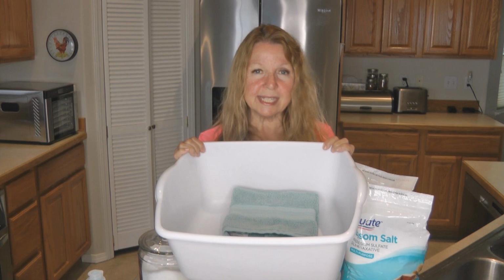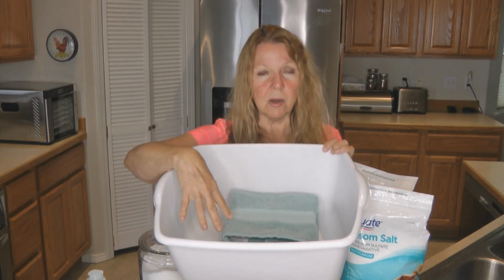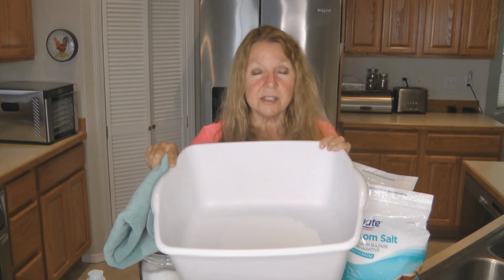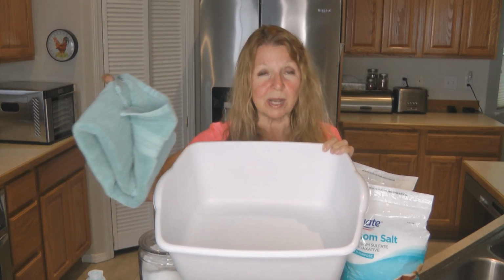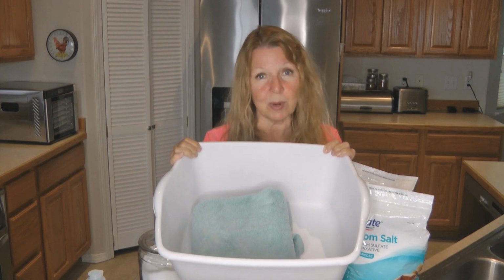Do you have sore or stinky feet? Fill up a dishpan with some hot water and add a few tablespoons of Epsom salt. Stir it around to dissolve the Epsom salt, allow your feet to soak, and then dry them well. Make sure you get in between all those little toes to get them clean and dry.